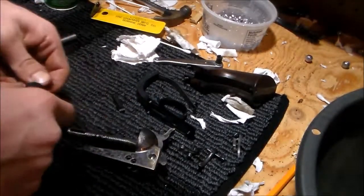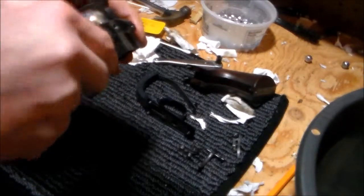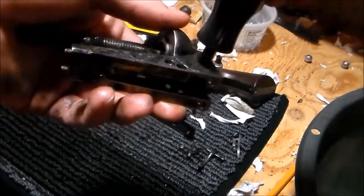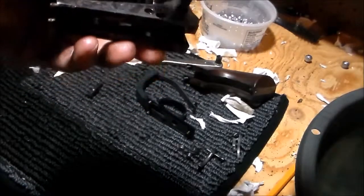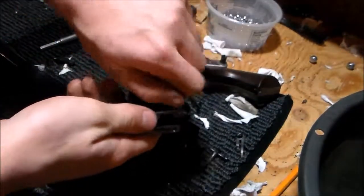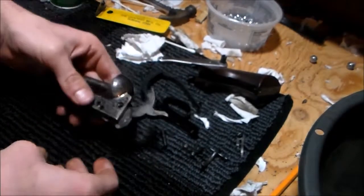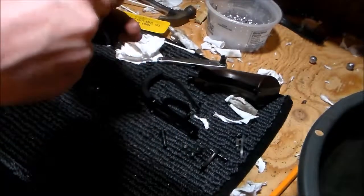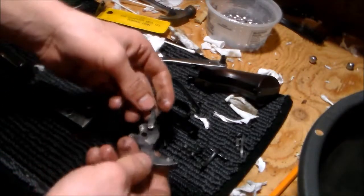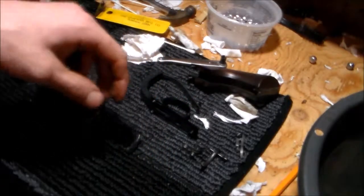Next we have to take out this screw. And see if I could have you see this. Sorry. Pull out the screw. Take your hammer. And just pull it out. And now I'm going to put all the parts in the bin of water, and we'll be back.